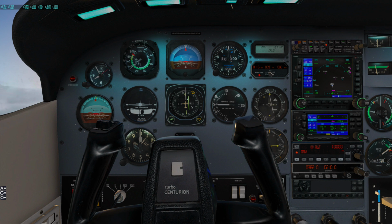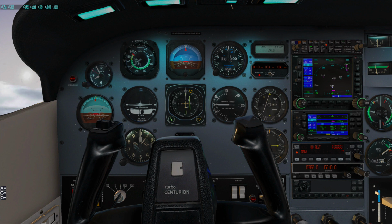So the needle is starting to get a little crazy. It's going. And we can set this to 323. So now we have the from arrow, so that needle will start coming back. So we're still flying on the Kankakee VOR on an outbound radial. So that's one way to do it.